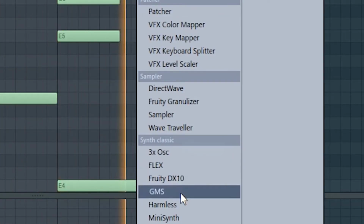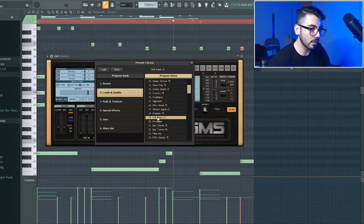I want like a lead or something, but I can never find a good lead. I have to make one in, what is it called? GMS. I'm just looking for something that looks close to what I want, and then I'll go and fix it with the parameters.